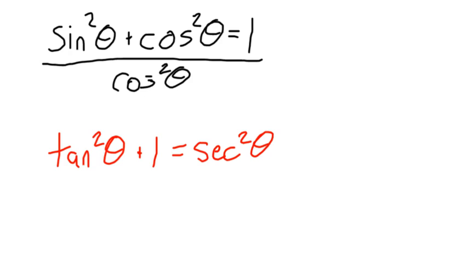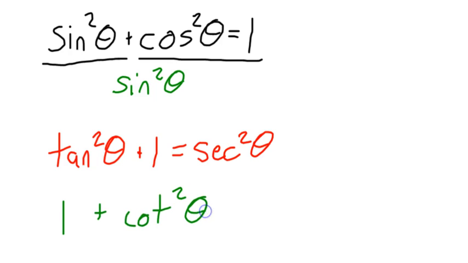So that is where one of those other Pythagorean identities comes from, taking the base one and dividing everything by cosine squared theta. So now, if we divide that whole equation by sine squared theta, this is going to give us that third Pythagorean identity. Sine squared theta divided by sine squared theta is 1. Cosine squared theta divided by sine squared theta is cotangent squared theta. And 1 divided by sine squared theta, remember sine corresponds to cosecant, is cosecant squared theta. So that's how we come up with those other two Pythagorean identities.